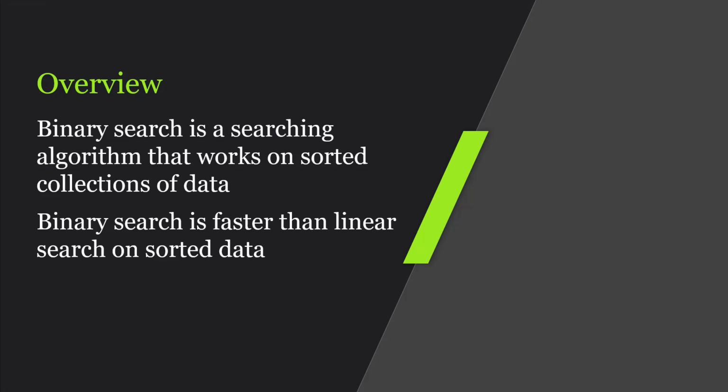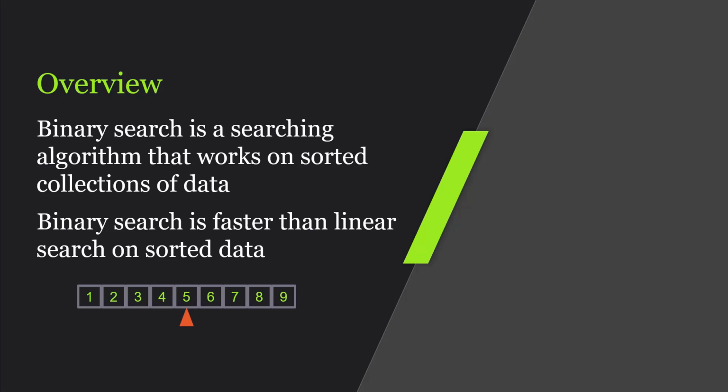Now, let's just walk through an example of this. So we have a list 1, 2, 3, 4, 5, 6, 7, 8, 9, obviously sorted from min to max. And we're looking for the value 8. So we know the value's in here, but let's walk through what we're going to check. Well, we're going to check the middle of the list first, and so that's 5. And we're going to see that 5 is less than 8. So we know that nothing to the left of 5 can be 8 because it is sorted.